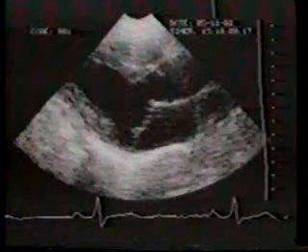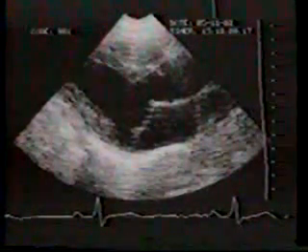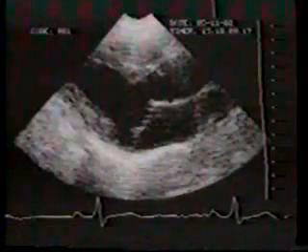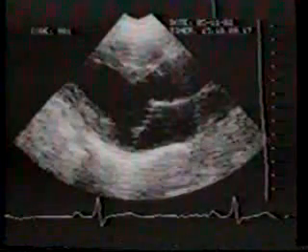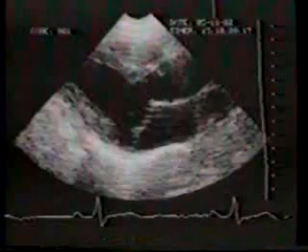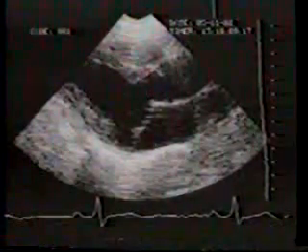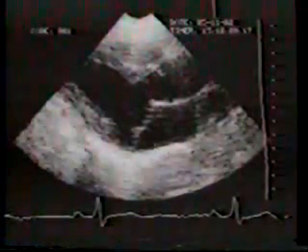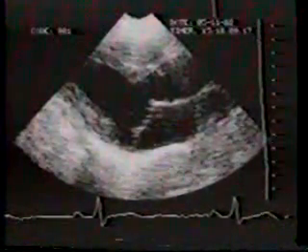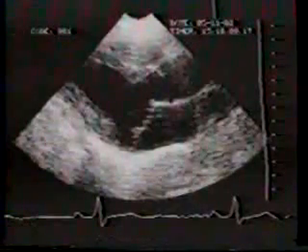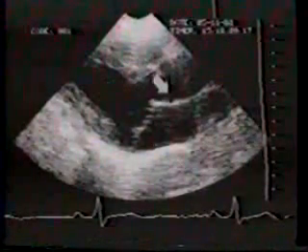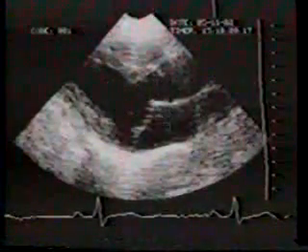We will now set aside the discussion of assessing severity of mitral regurgitation in order to deal with one of the most important etiologies, mitral valve prolapse. Myxomatous degeneration of the mitral valve with mitral valve prolapse is now the leading cause of mitral regurgitation in the United States. This is a parasternal long-axis still frame in systole from a patient with mitral valve prolapse. This is the left ventricle. The aortic valve is opened. The left atrium is normal-sized.